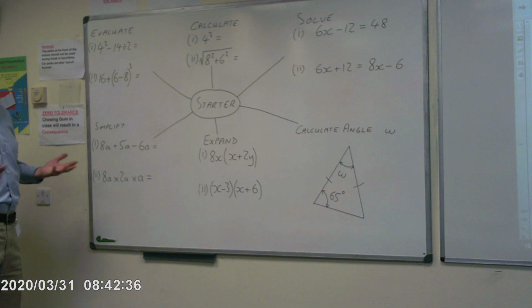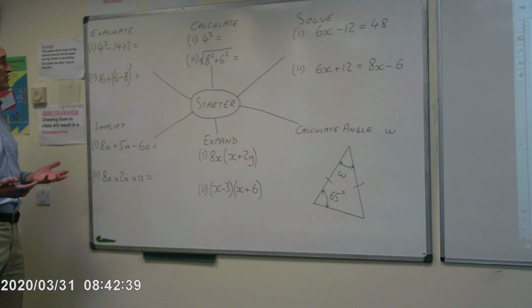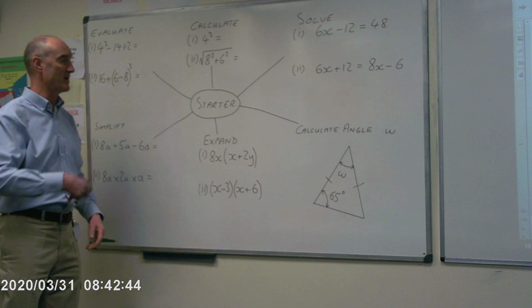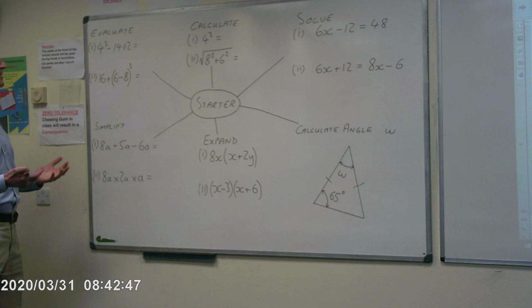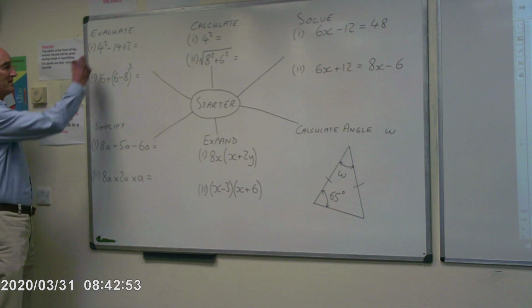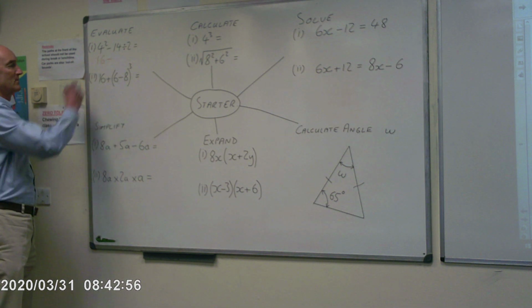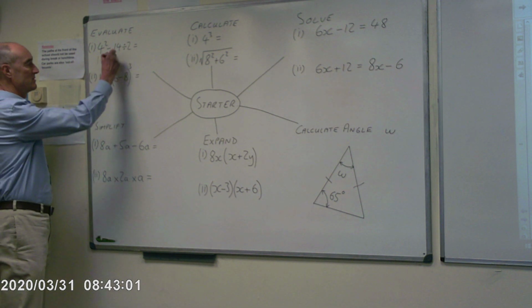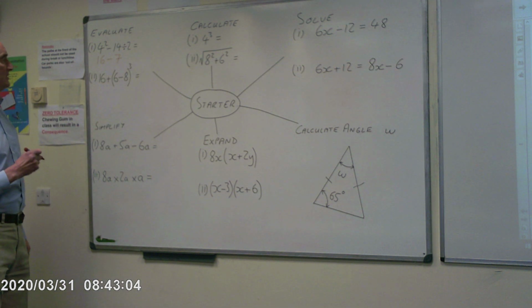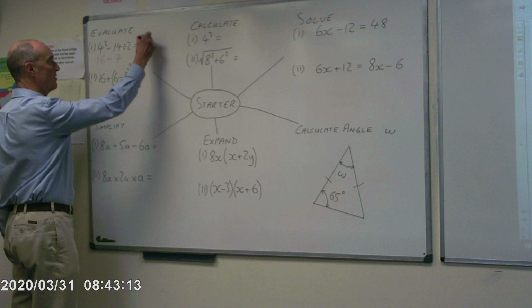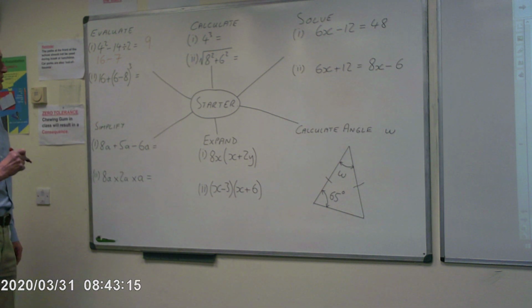These 2 questions, what are they about? They're about BIDMAS, order of operations: brackets, indices, division, multiplication, addition and subtraction. You must do those operations in that order. So, there's no brackets there, but there is an indices there. We've got 4 squared, so that's going to give us 16. We've then got a division. 14 divided by 2 is 7. We've now got a subtraction to do. 16 subtracting 7, take away 7, leaves us with a value of 9, and that is our solution for that particular problem.